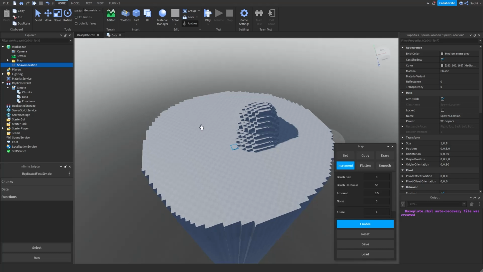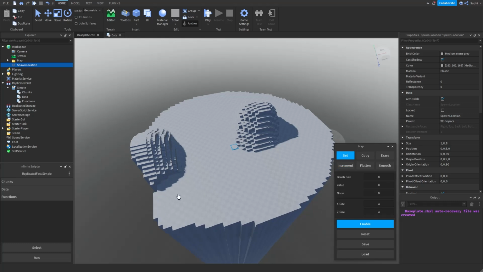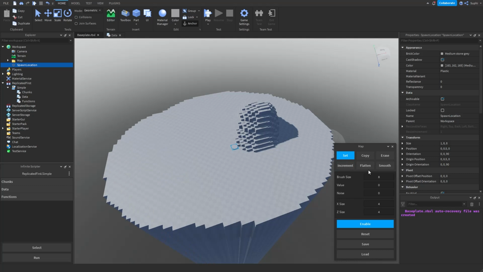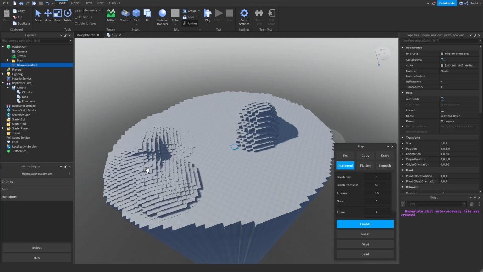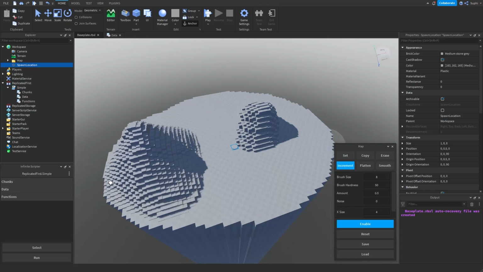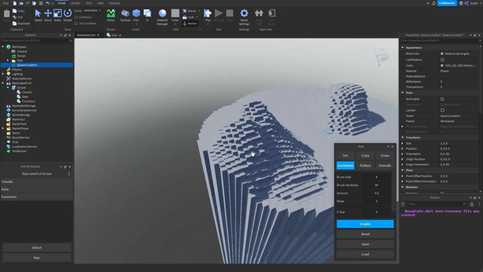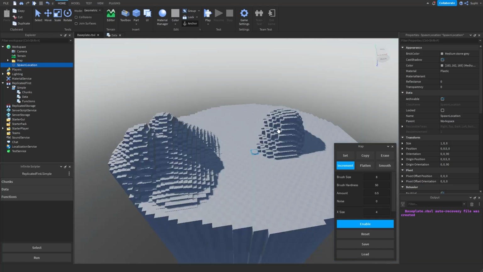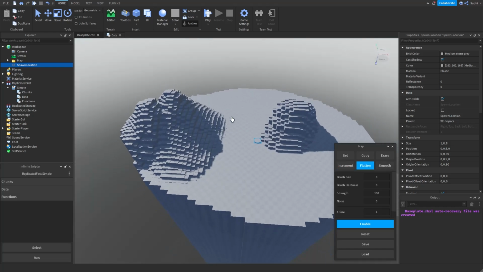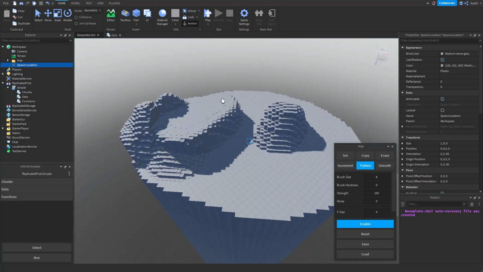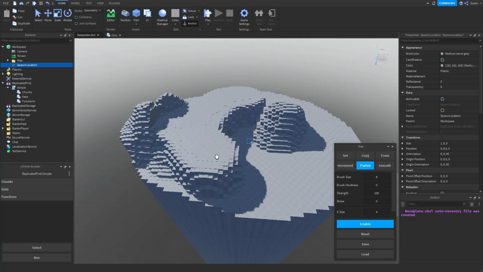And one thing to note about the increment tool is if I go to the edge, it does not create more map data. So if I want to create more map data, I have to use the set tool, and then I can start incrementing this area of the map. If I click over here, it just increments the preset map data. And let's now look at the flatten tool. This allows me to flatten the map. So I can come over here and start flattening this map.